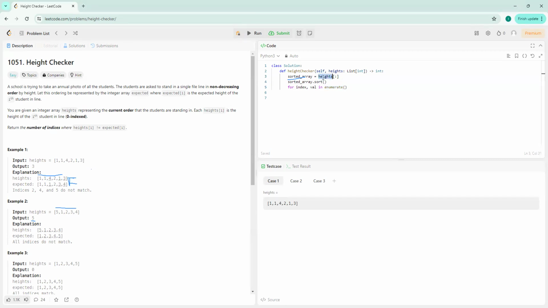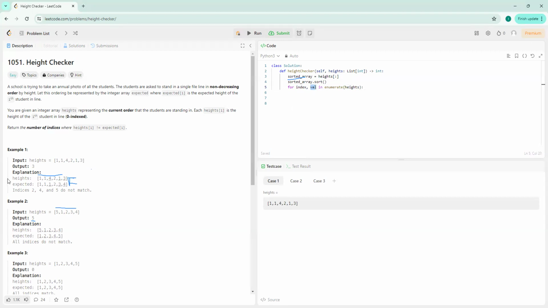Here I am traversing the heights array, which is the input array. The loop will iterate till the length of the heights input array, and one by one the index of the value will be saved in the index variable, and the val variable represents the value.